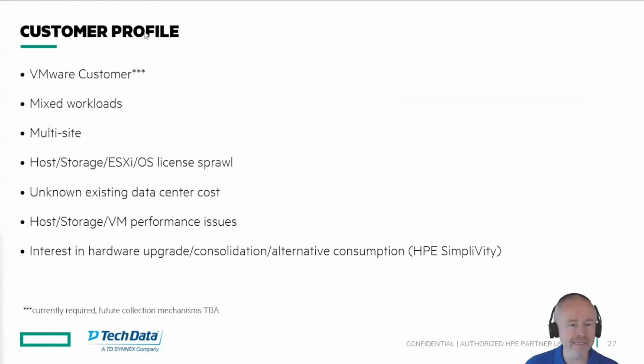Last information, like I said, it's quite important that it's a VMware customer today. So other hypervisors are on the roadmap. I cannot give any details if it will be this year or next year. Maybe I'll know more next week when I am at HPE Discover. But nevertheless, VMware, mixed workloads, even multi-site.